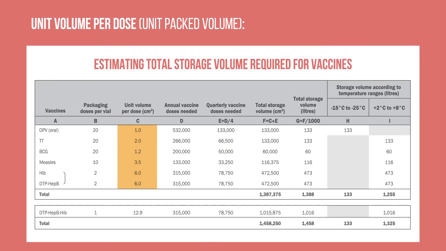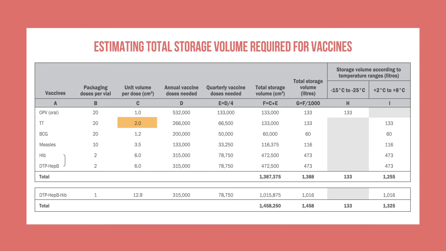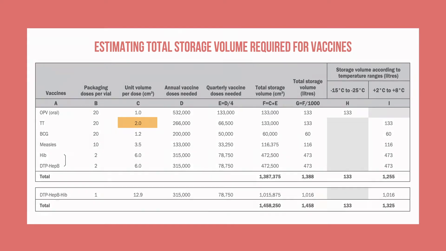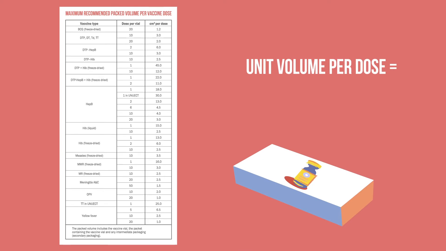Then list the unit volume per dose, or unit packed volume, for each vaccine. This is the volume occupied by each dose including primary and secondary packaging. You will need to adjust this according to the specific vaccine types in your country. Here, the unit volume per dose for TT is 2 cubic centimeters. To find this information, your program may use a table listing the packed unit volume for common vaccines and diluents. If you do not have details on the vaccine's unit packed volume, you can measure the length, width, and height of the packaging and multiply them together.